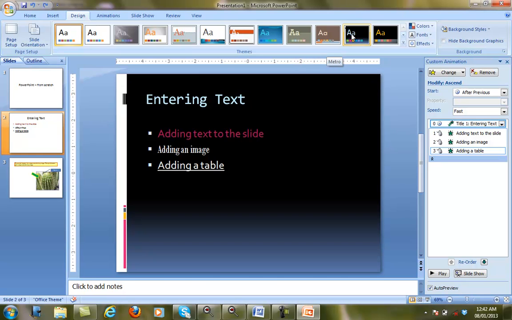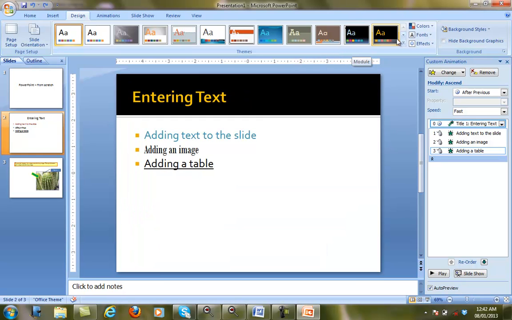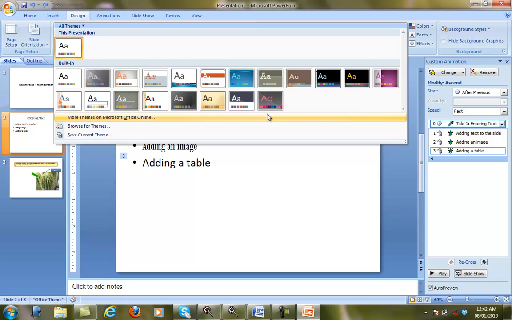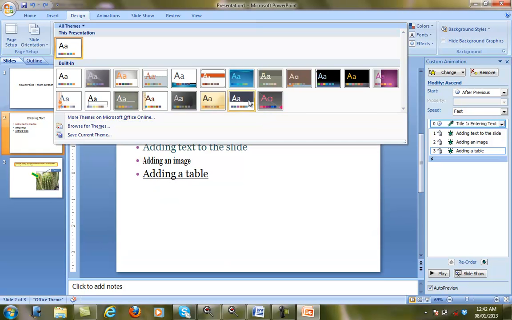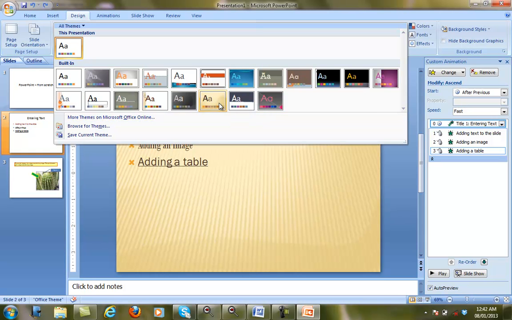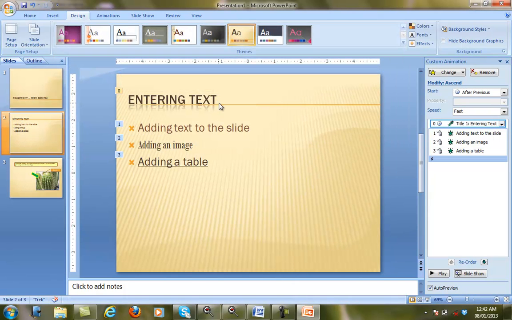So what you could do is, you could choose one of these templates to make your presentation look that much jazzier. Okay? Or you could simply keep it whatever we saw, a blank white slide. Okay? Let's say I've changed it to this. You'll notice that in changing it to this, lots of things have changed. The bullet style has changed. The font colors have changed.